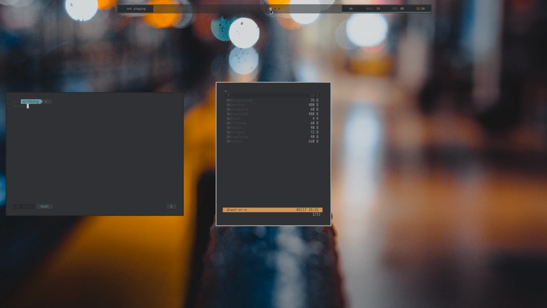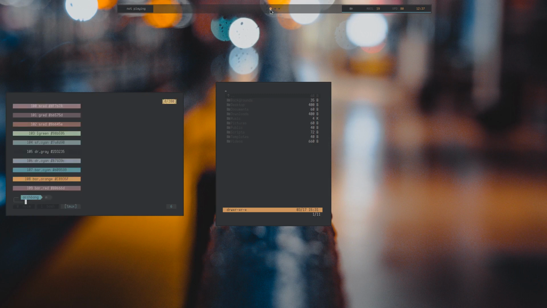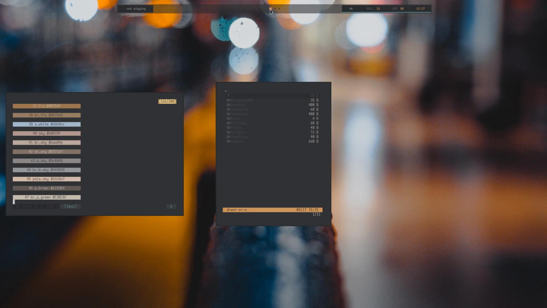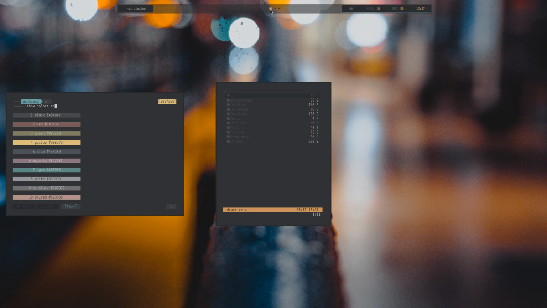Okay. We can also change colors of individual properties. So let's say I want to switch border colors. So OpenBox inactive border to inherit the active border color. And let's set the active border to some other color. You can see there are quite a lot of predefined colors, but you can also use any custom hex value or even any color you see on the screen. So let's try that.